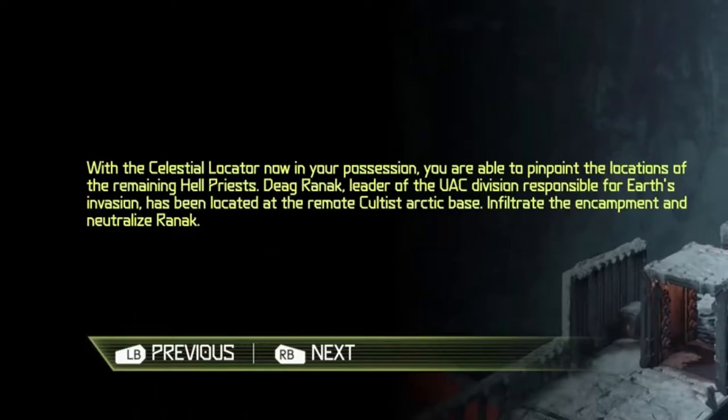With the Celestial Locator now in your possession, you are able to pinpoint the location of the remaining Hell Priest, Dagranik, leader of the UAC division responsible for Earth's invasion, has been located in the remote cultist Arctic base. Infiltrate the encampment and neutralize Rennick.